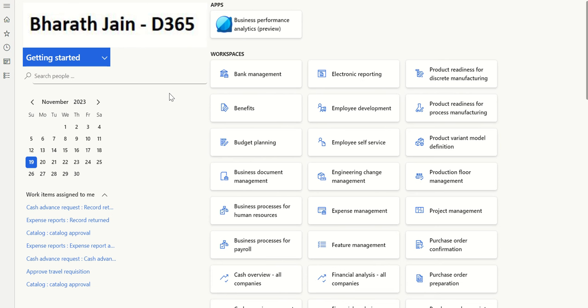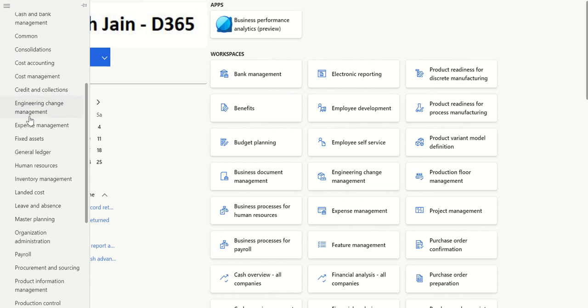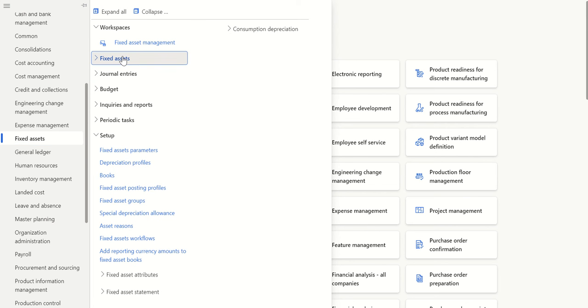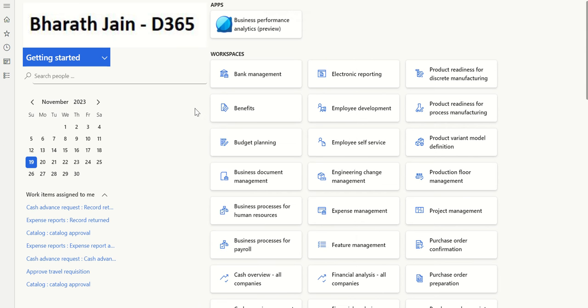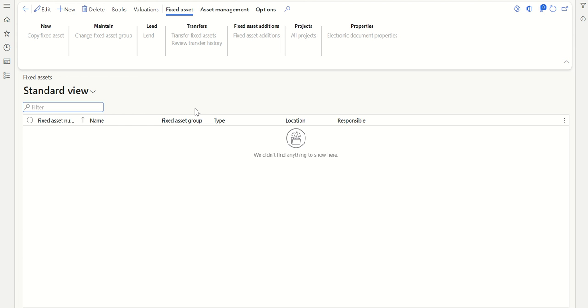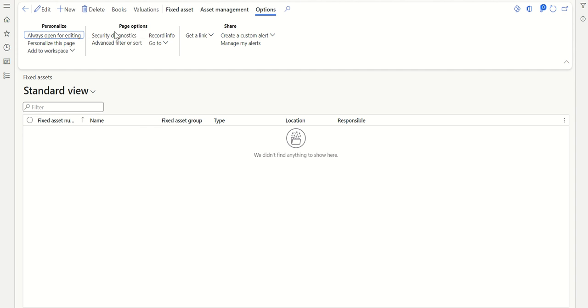If you want to know what duties will impact a particular form, you have to go to that form. Let's say fixed assets. Once I come to fixed assets, I can go to fixed assets and click on fixed assets. Any form that we go to in D365 will have a button called options. If I click on that, I can see security diagnostics. So click on security diagnostics.